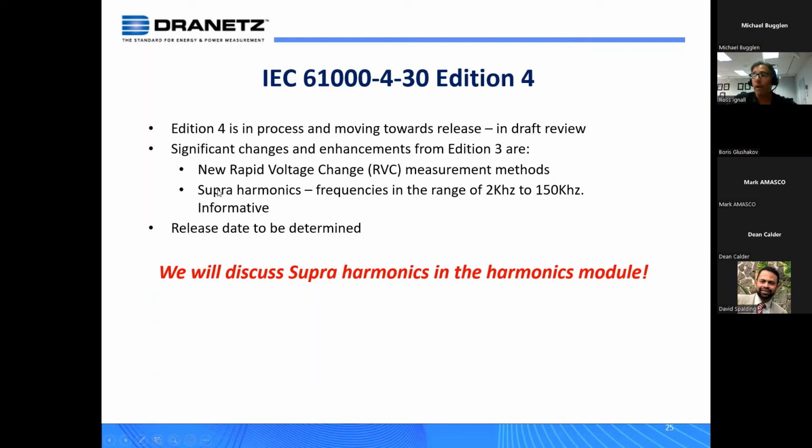But really the most noteworthy thing is new annexes, in the informative section of the standard as of now, on superharmonics. And superharmonics are harmonics or frequencies in the range between 2 kilohertz and 150 kilohertz. We'll provide a focus on this in our next webinar on harmonics, but this is something kind of new to power monitoring. And this is more actually spectrum analysis on the power lines to see what the effects are. So again, these are the two most significant changes, and we'll discuss the superharmonics in our next module.